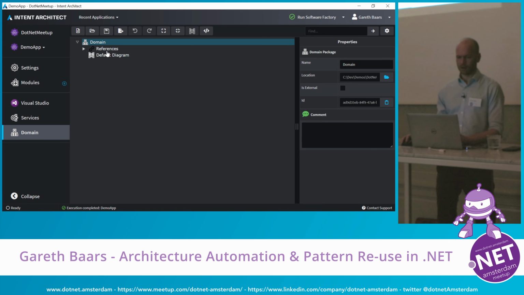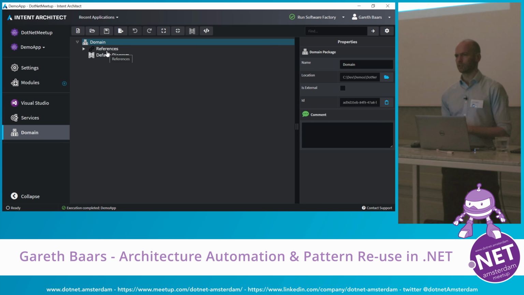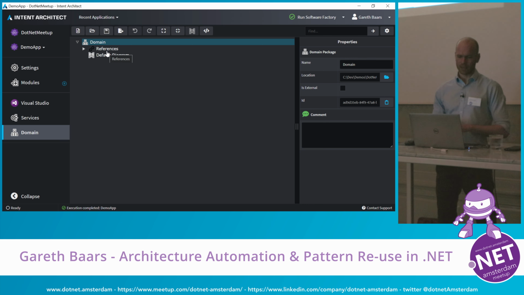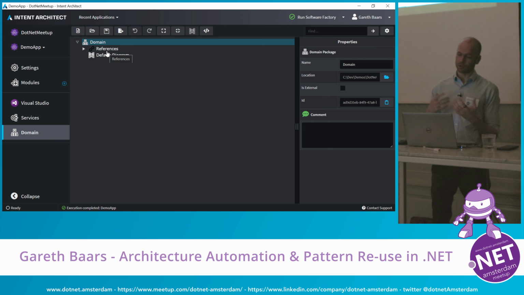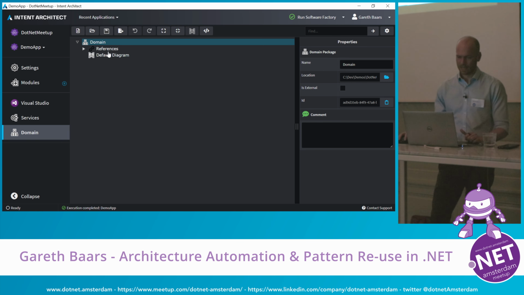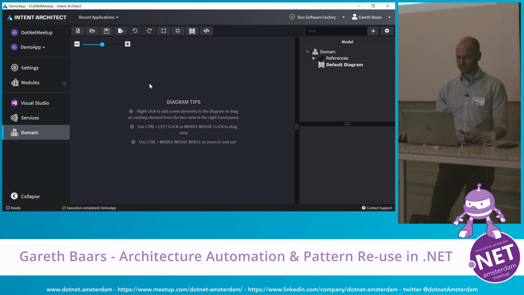So the domain designer, I'm a DDD guy. I really enjoy building systems in DDD, but that's not a prerequisite. It's just that that's where I would typically start. Most guys, if they're not DDD, would start in the database. I don't see a huge difference, but I'm going to start in the domain nonetheless.